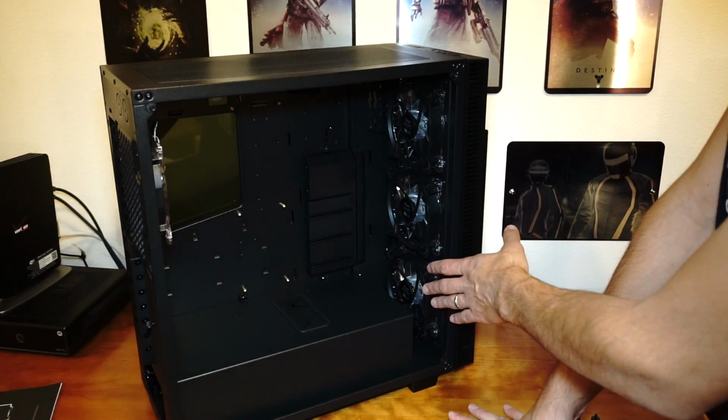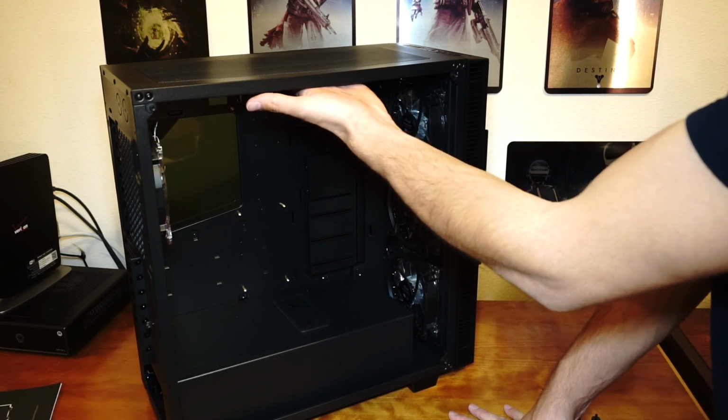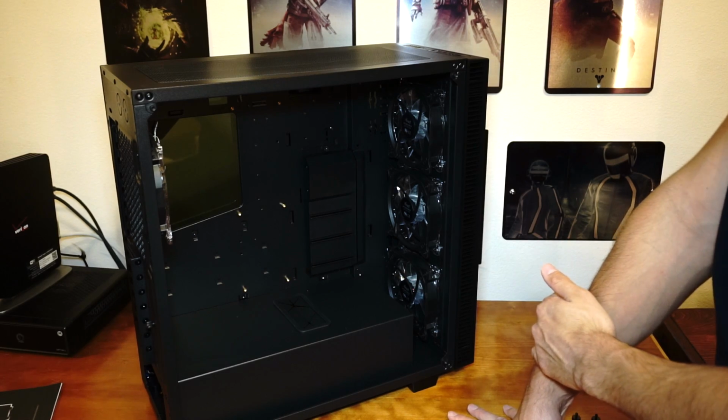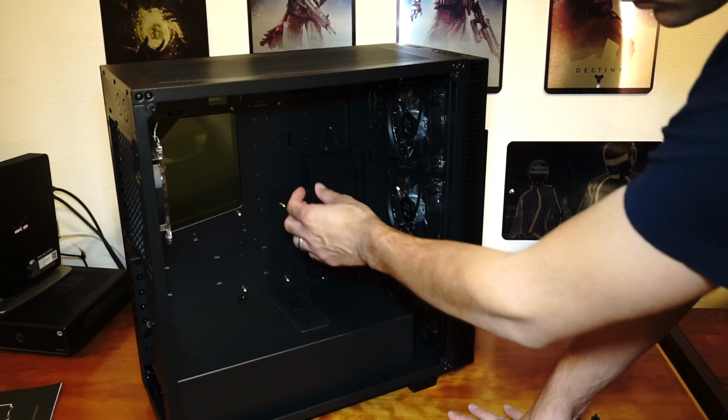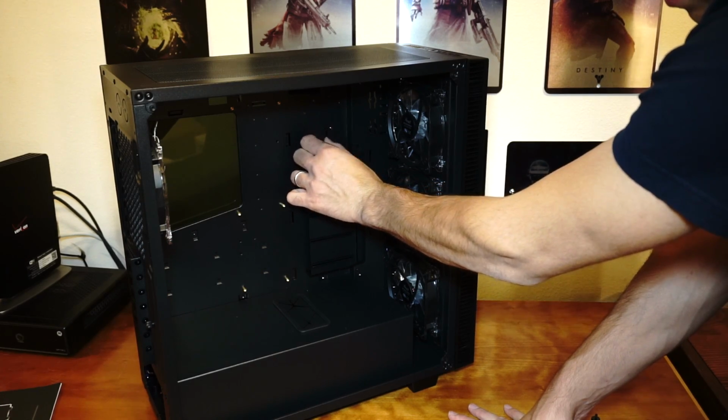Or you can take this off and put a giant front mount intercooler system, or water cooling system, and a top mount water cooling system. So you have options there. This cover right here is removable with this thumb screw. Let's take that off.